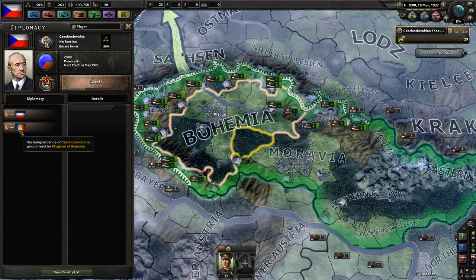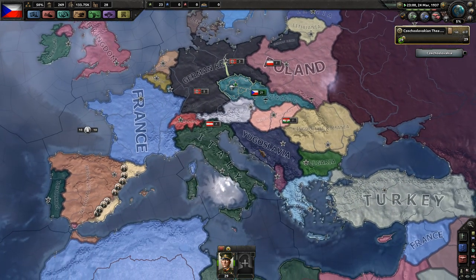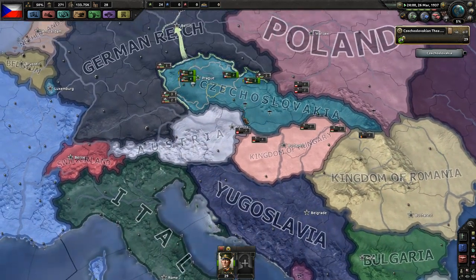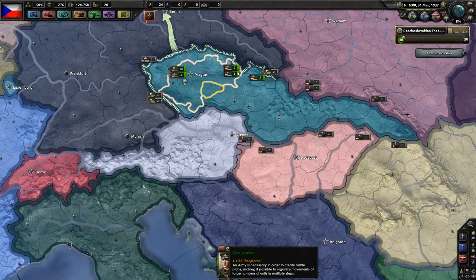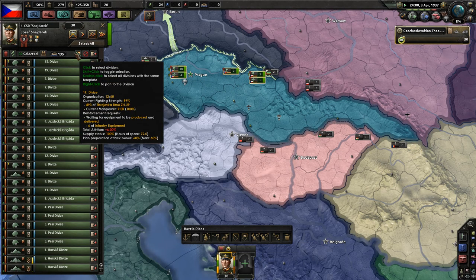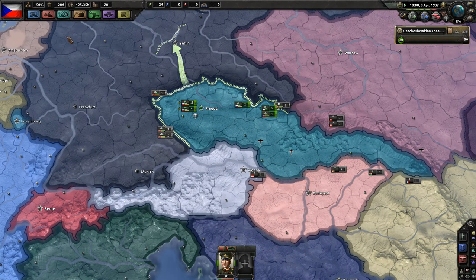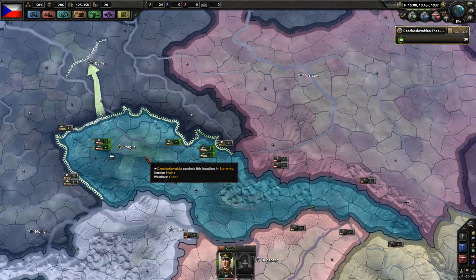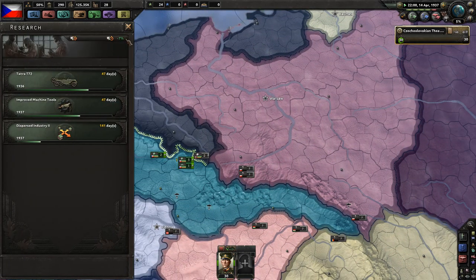The independence of Czechoslovakia is guaranteed by the Kingdom of Romania. Czechoslovakia guaranteed the independence of Yugoslavia. Okay. It would be fascist, so that guarantee, you know, is worth nothing. Okay, we have 30 divisions. That's quite good. Okay, stop training. Yeah, 125,000. It's not a low manpower. In our case, it's huge manpower. So please do not talk shit, game.